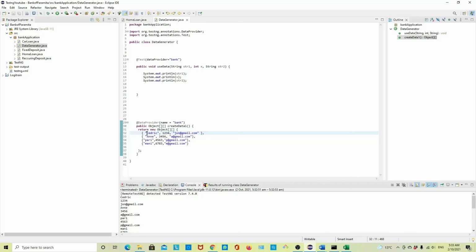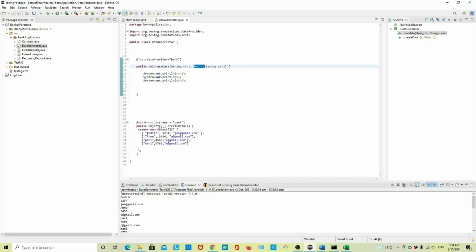So if we are passing three values, we have to declare three variables which will receive these three values. One more thing, they have to be in order. The first one is string type, so we declare this variable as string type. The second one is integer type, so we declare this variable as integer type. Similarly, the third one is string type again, so we declare string type. You have to take care of that.